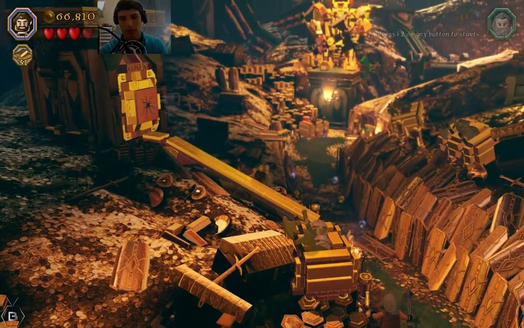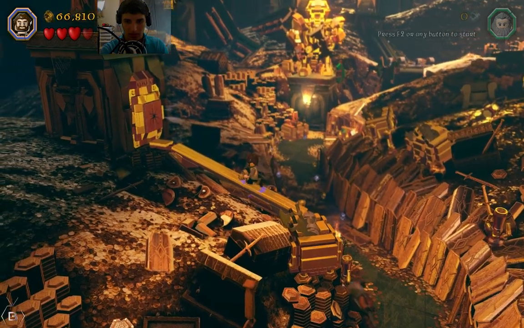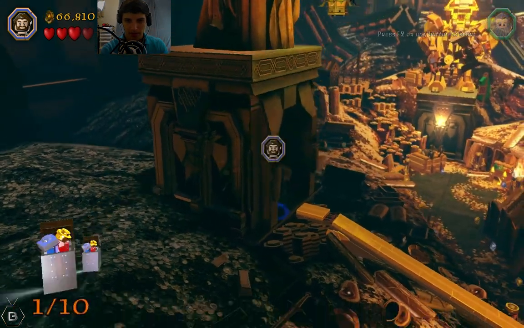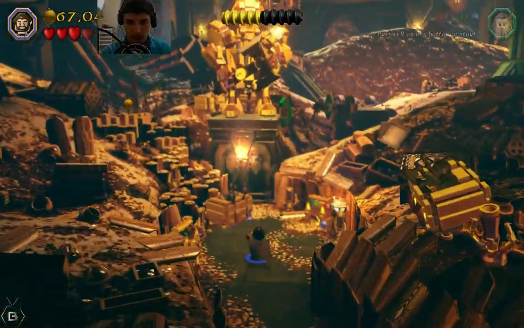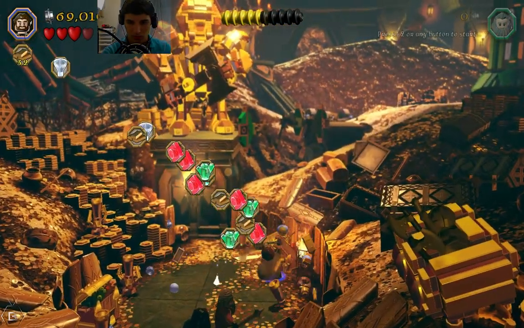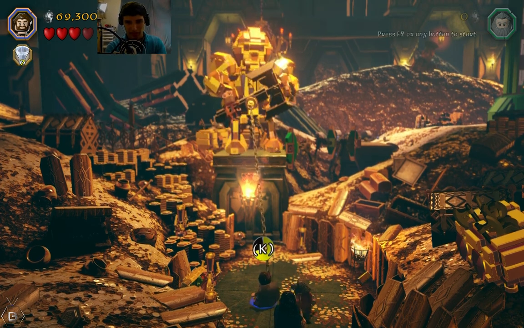There we go. Nope. Like this. Almost. There we go. That's what I'm talking about. Break it open. Oh. I think I can find a piece in here. There we go. Go over here. And you need him to use his thing there. Pull down the statue.